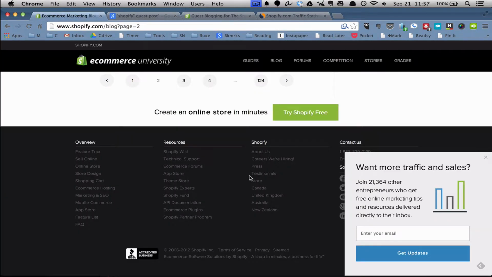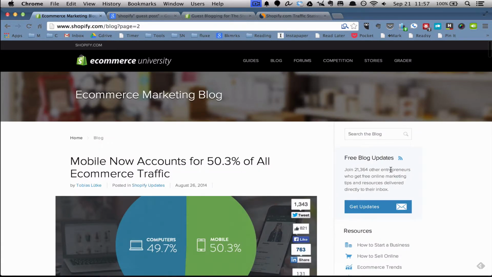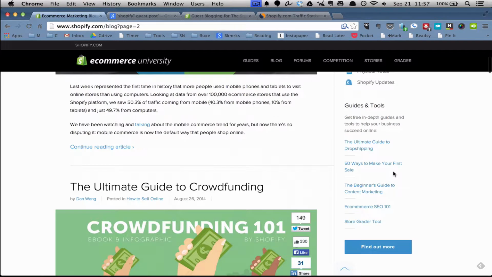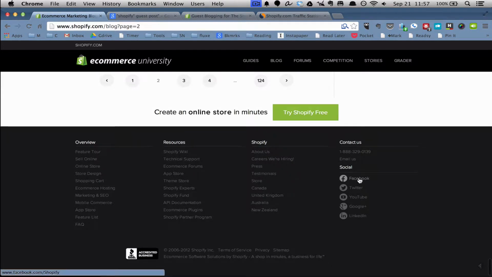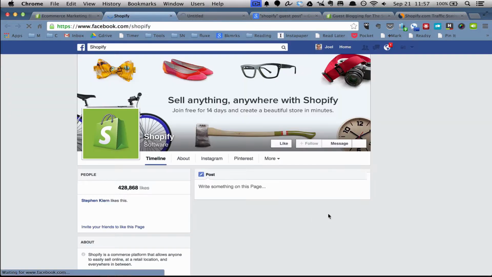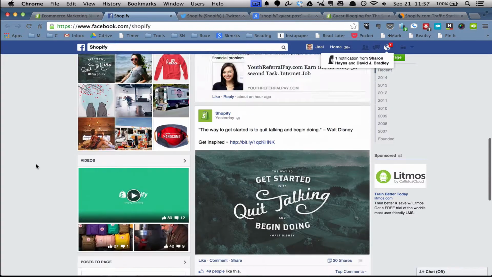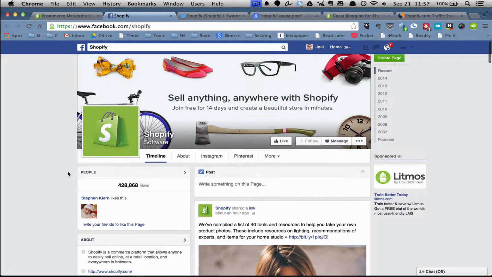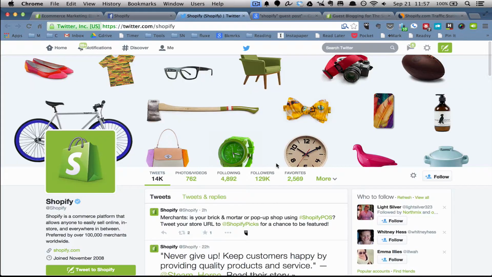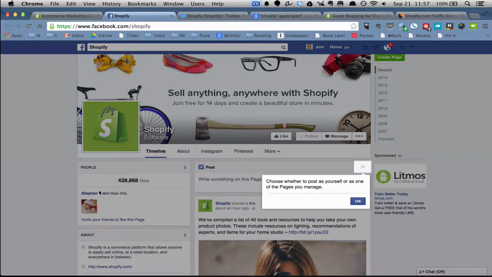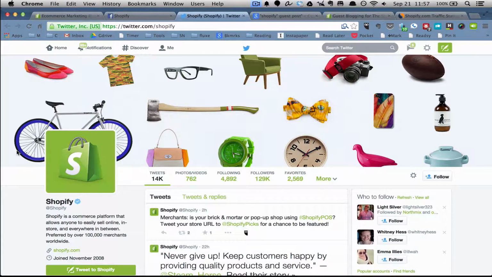What we would look at next is that they don't really have any places to actually visit their social media. It's probably down here. Yep. So we can actually check out and do a little looking into their brands. We can see that they have 428,000 likes, which is pretty insane given that they don't have more engagement on the blog. So something's happening on the blog.